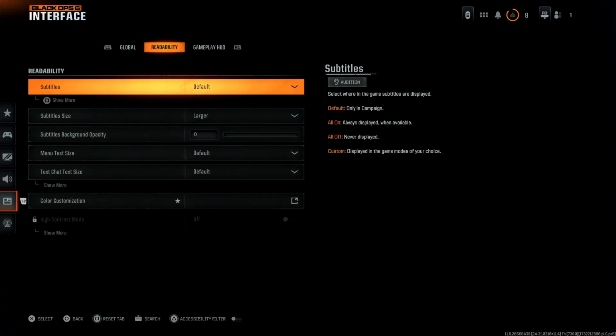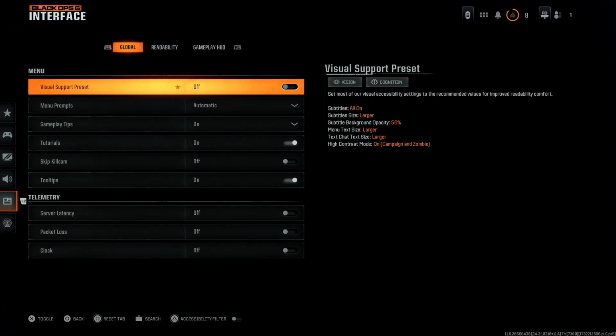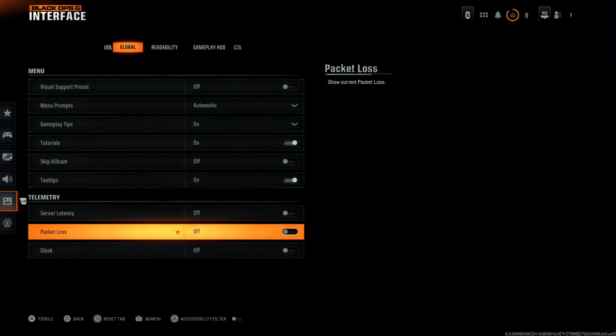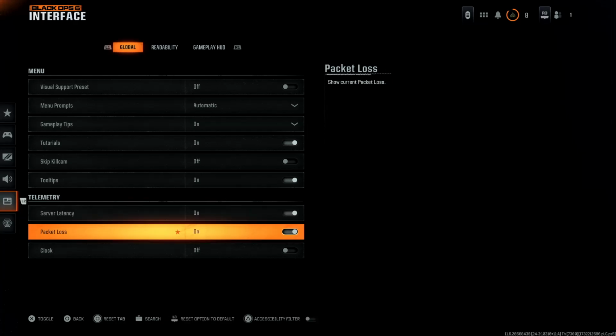So in case you're in the game hub, use the R1 or the L1 button and go to the global section. And then scroll down and find the telemetry section. And you should see the options server latency and packet loss. So enable these features, enable the server latency and also enable the packet loss.